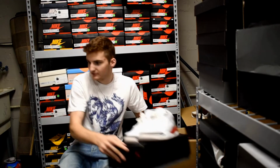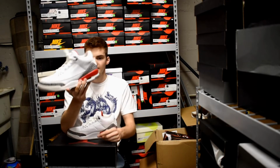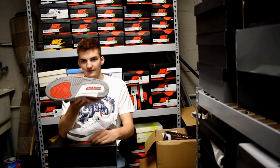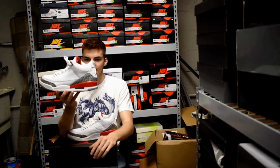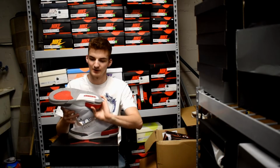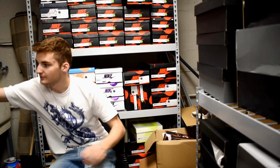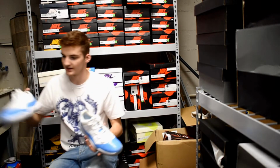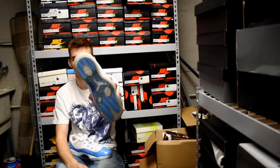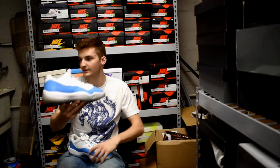All the stuff is pretty much replacement box. The only thing that's original box is the Yeezys I'm about to show you. So then we have these threes right here. Also not very worn Hall of Fame threes. Red and white, pretty clean as well. Only worn about one time. Size 13 as well. And then we have some UNC 11 Lows, also size 13. This was no box at all, not even a replacement box. These have definitely only been worn like twice, maybe three times. So these are gonna be out in store as well.